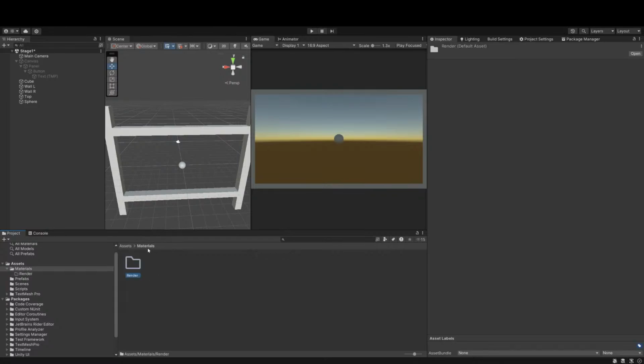Which actually I kind of want to call Render Materials. And a good thing to keep in mind is just to make sure you use this type of casing. Maybe throw in some underscores if it helps break things up for you. Just make sure everything's really readable.